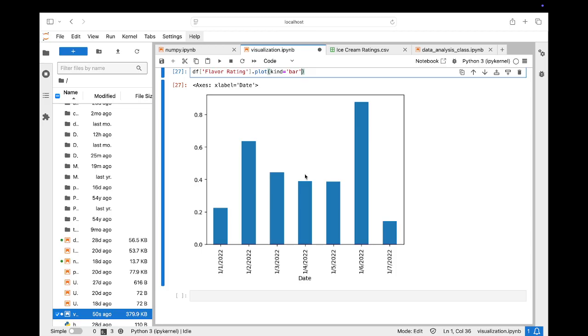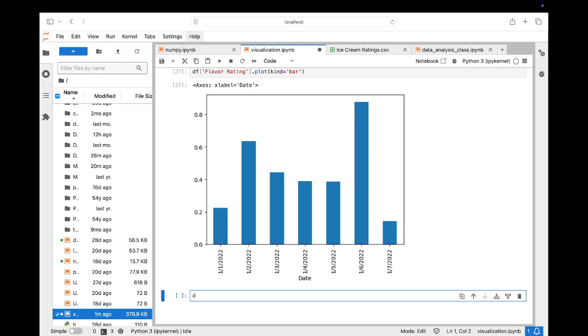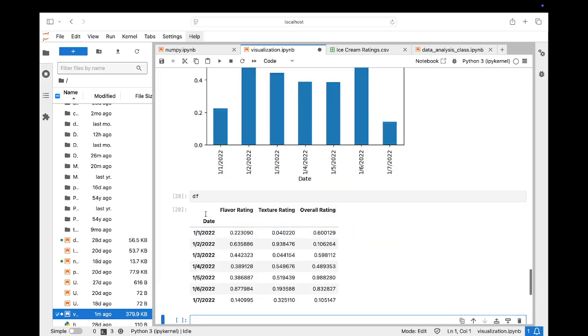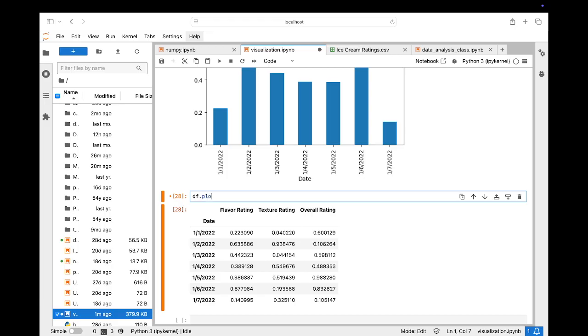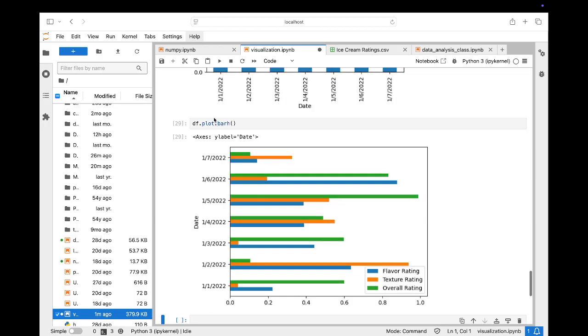So now moving on. I hope we are understanding. Please, you can by all means interrupt me if something is not clear. So let's move to a different kind of chart, right? This is called barh chart. So now we still have our DF. Let's check our data, and then we want to plot on the data, and we're doing the barh. Before then, let's see what this gives us.